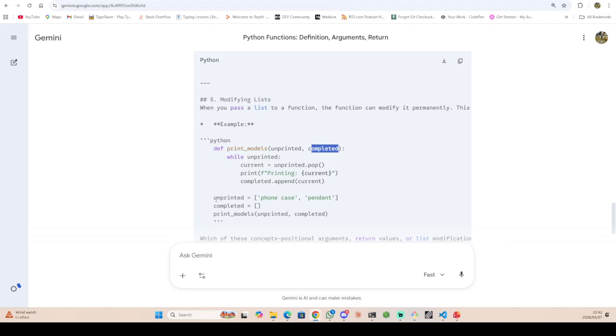So let's see what it does next. We have unprinted. This is outside of the function. So we've created unprinted, and we have completed, which is empty.